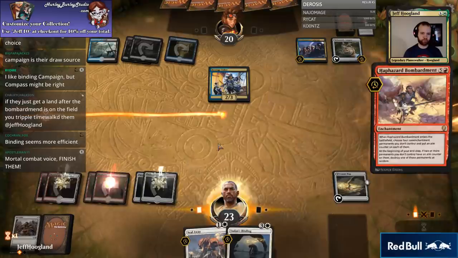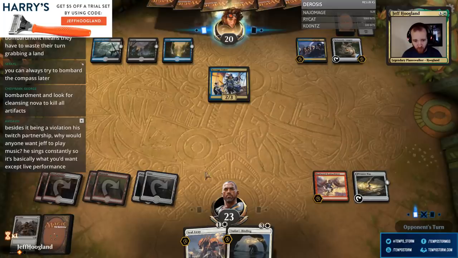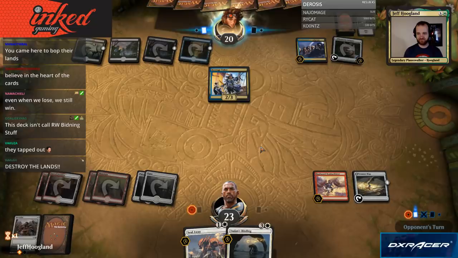You know what? At the end of the day, chat, we just gotta follow our heart. And if I look into my heart of hearts and ask myself the question, what are we here to do? The answer is definitely blow up their lands, right? Everybody knows when we look deep inside and ask ourselves what we came here to do, the answer is boop their lands. So let's boop their lands. The deck isn't called red, white, binding stuff.